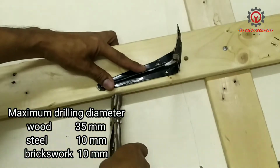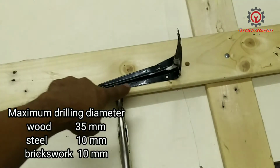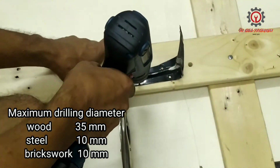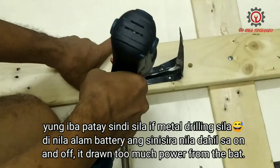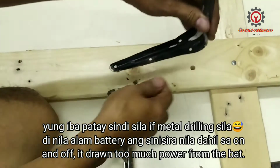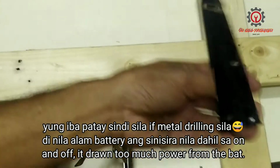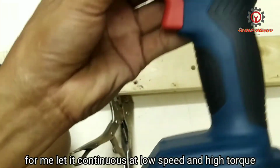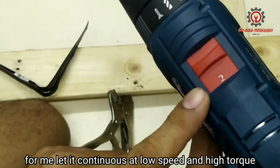And next, under the drilling we can use also to drill to make a hole here, metal. And this metal, I'm going to use also the metal drill bit, and here is it. Making hole with the new drill bit is made easy as long as you know how to use this. As easy as that. Yan guys, napadali niya binutasan dahil manipis lang siya, at the same time bago yung talim, at ang drill natin is 18 volts. And take note, naka number 2 tayo doon. Yan.